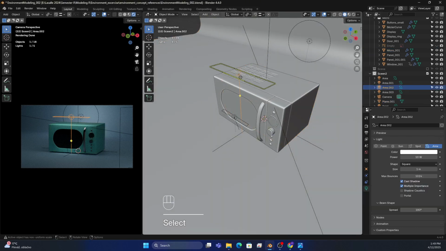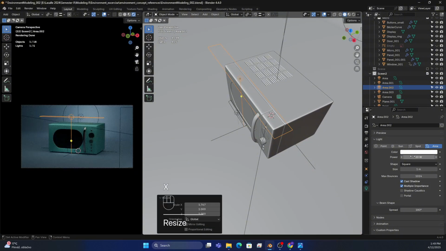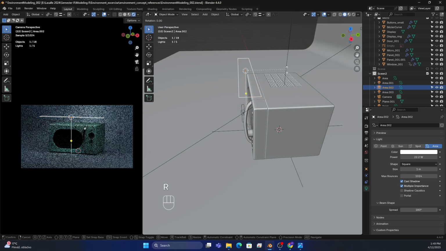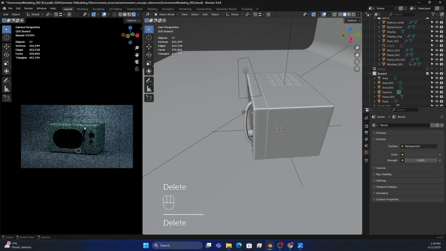I'll probably have to use this one more. Is it more like that? Try to add this. Rotate a little bit. Let's delete this one for now.